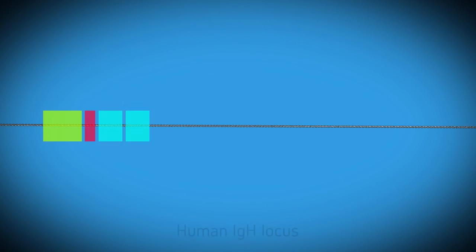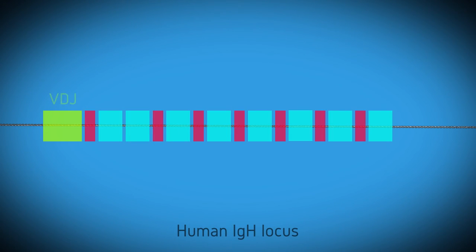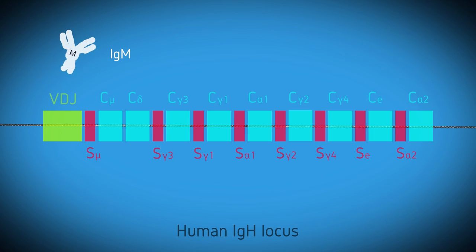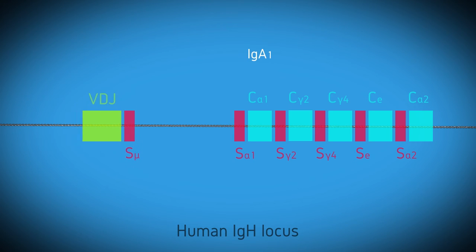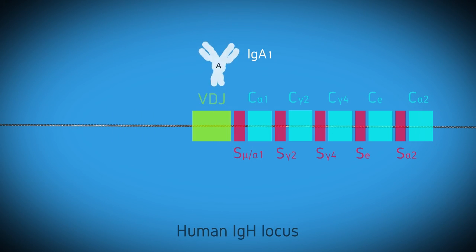This location in the genome contains the instructions for building an antibody. The VDJ region encodes the arms, the C regions encode the different stems, and the switch regions between them serve as separators. At first, only the VDJ and first C regions are expressed, creating a basic IgM antibody. If the B cell is chosen to create a specialized antibody, IgA for example, the DNA between the switch regions must be removed.